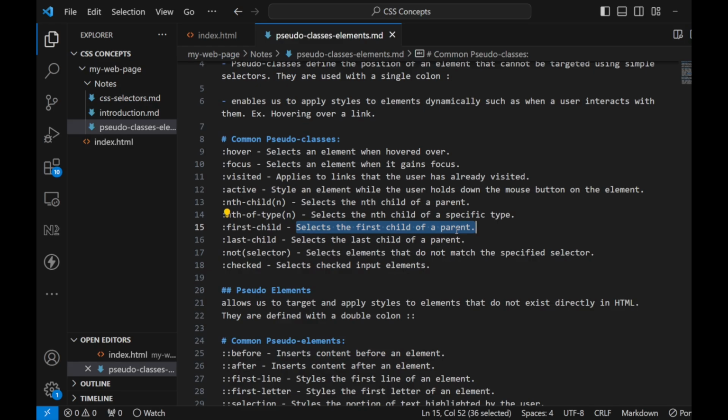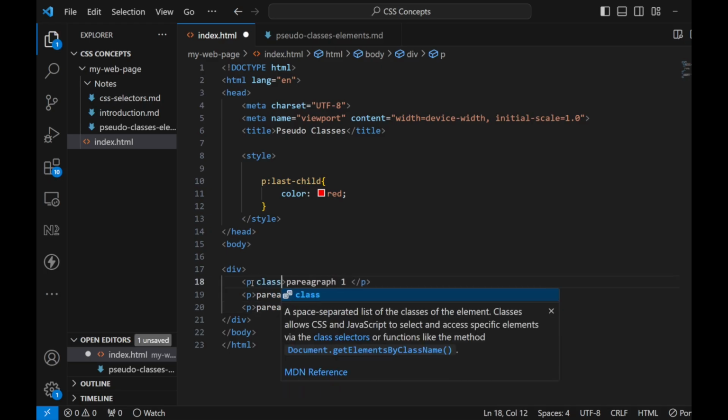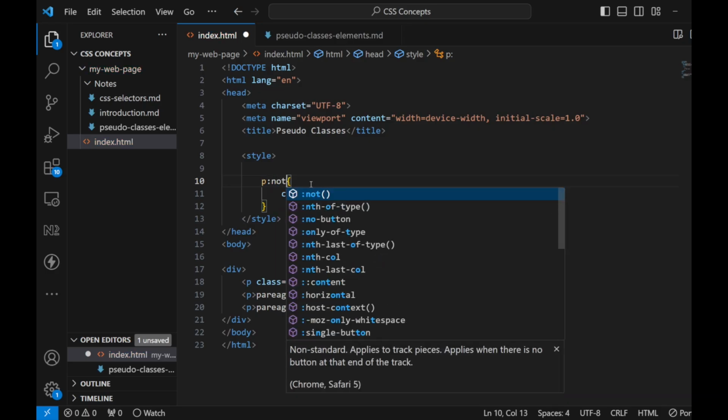Now let's go to the not selector. What it does is it selects the elements that do not match the specified selector. Let's say the first p has class equal to exclude. This is the class name. Here we will write the pseudo class: p, colon not, then the selector.